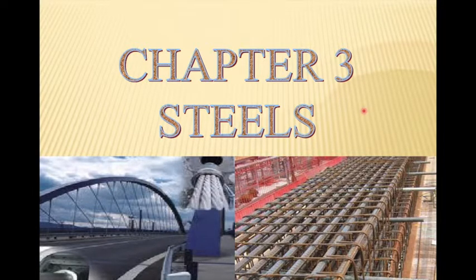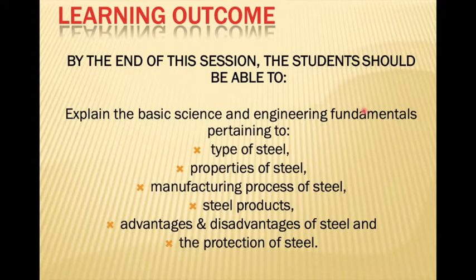So as for today, we are going to begin with the next chapter for the civil engineering material subject, which is steel, right? This is another type of material that we can also use in civil engineering construction. It is another material other than concrete. So we will begin with the learning outcomes.